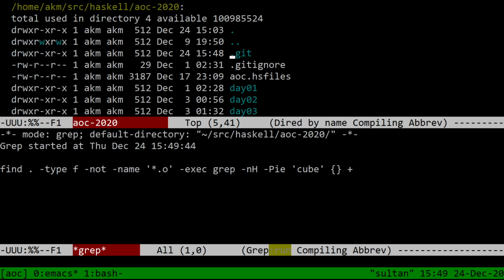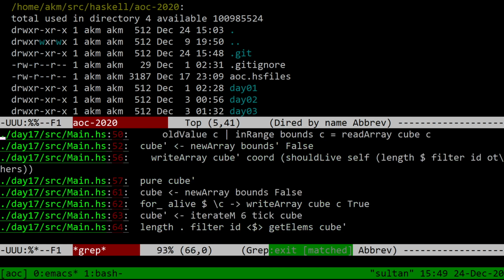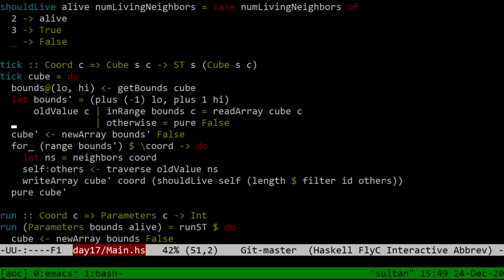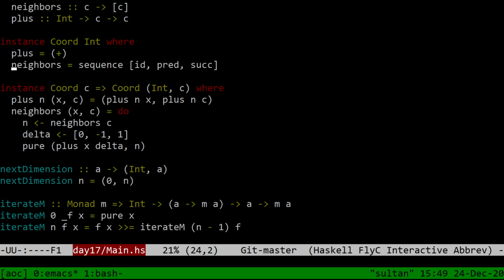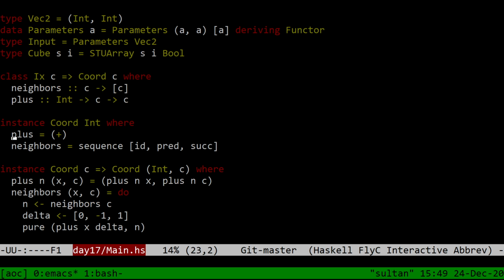Looking for cube in here somewhere. This is not as helpful as I thought it would be. Here we go, day 17. I did generalize this to arbitrary n-dimensional spaces instead of just 3 and 4, in a way that I talked about that we might do on video, but I hadn't actually done.